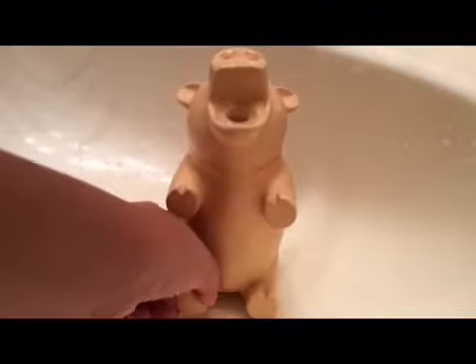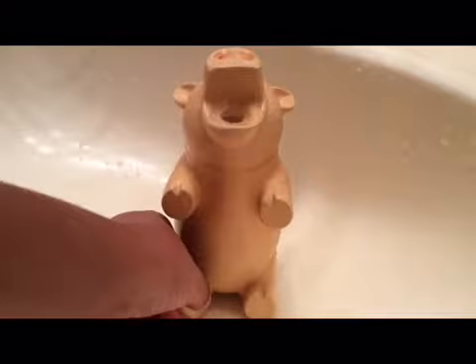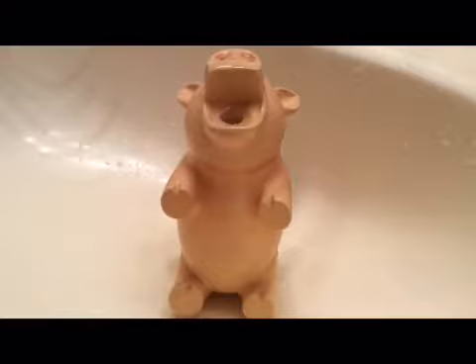Next you want to see if it has a pulse or if it doesn't have a pulse. You can find out by grabbing one of the bottom feet and squeezing it for five seconds — one, two, three, four, five. Then you gotta smack it on the nose two times.